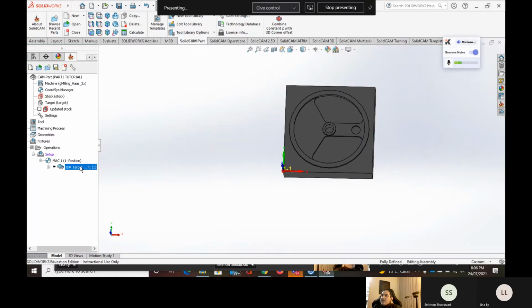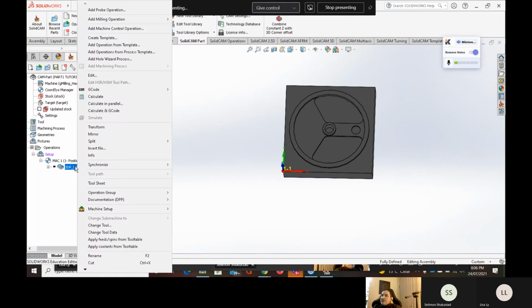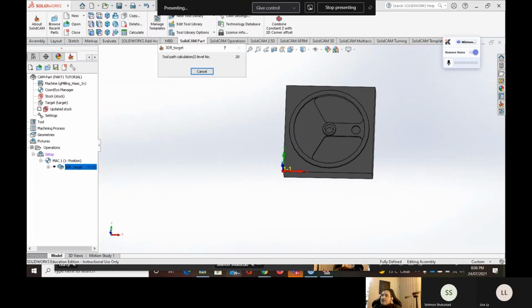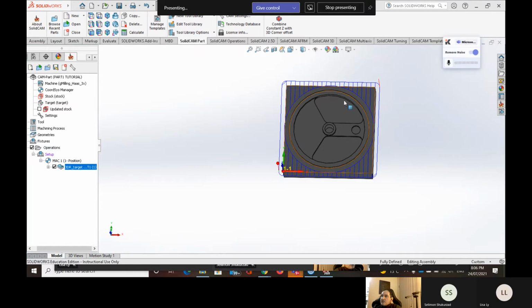Now let's show you what's happening here. If I do the left click, I will calculate the movement of the cutting tool. So you can see this will be the movement of the hatch cutting tool. It will start from here, and it's going to go forward and backward to do the cut.